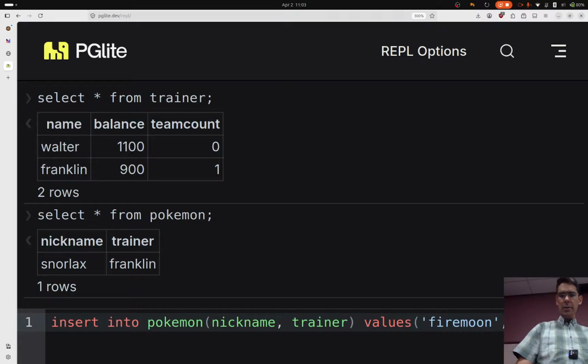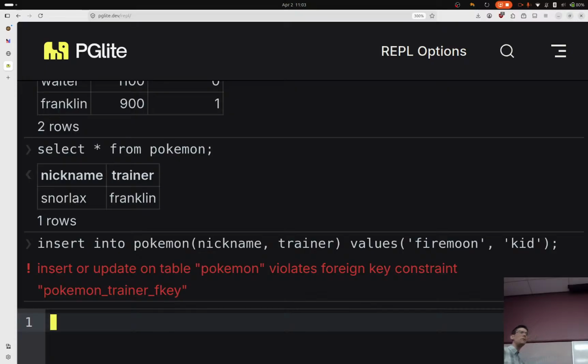So I want to insert that this is for that specific trainer, but they don't exist yet. There is no trainer in this system that has that name yet. I'm contriving this scenario to be very clear. We would do this in a different order if we were actually writing the code to accomplish this. I'm just trying to demonstrate the idea of disabling these foreign key constraints temporarily.